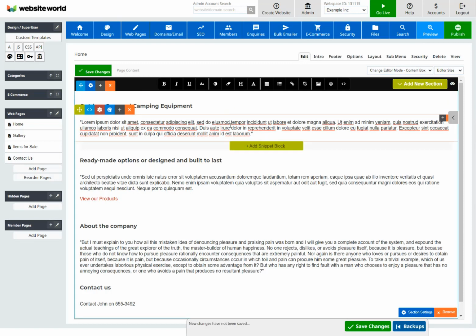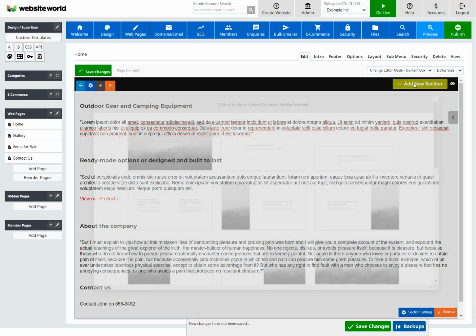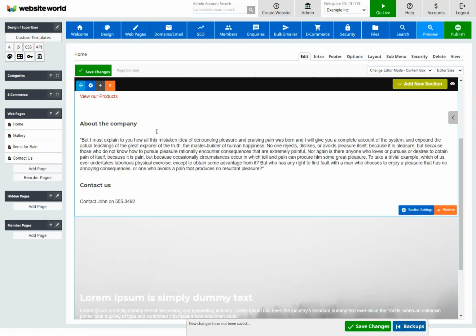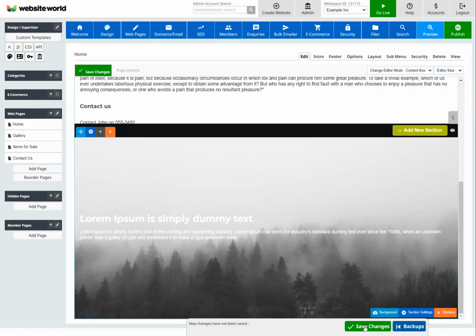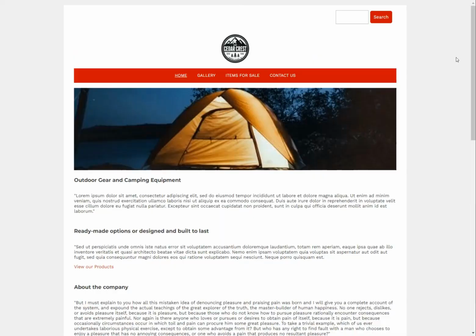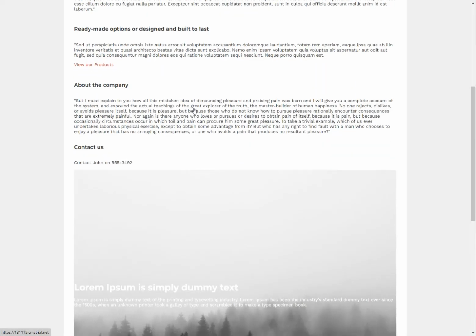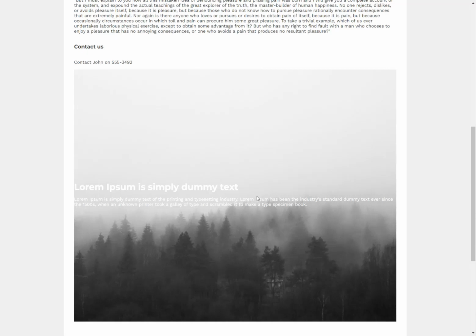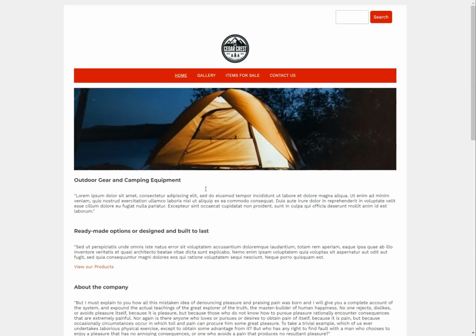Now, the first thing we need to check is that the Contentbox page actually works as a Contentbox page, so it goes full width. The template that I've chosen, I'm not sure it does, so we'll just quickly add a test section like so. This should go full width. I'm just going to save it. We'll preview that. We'll see what it does. And as you can see, the content is actually sitting within the template width. This template isn't designed to go full width, so we need to update the template there.